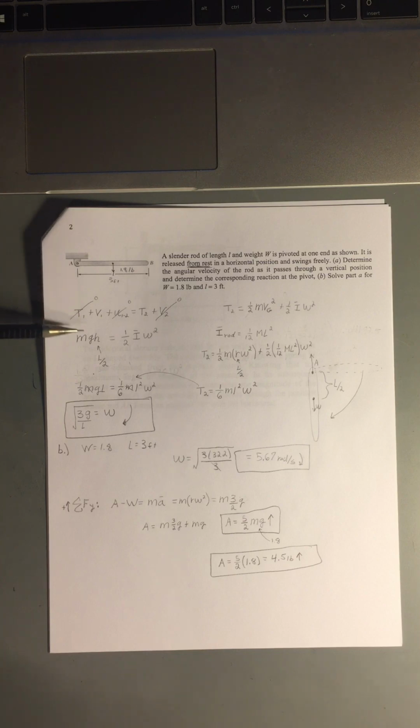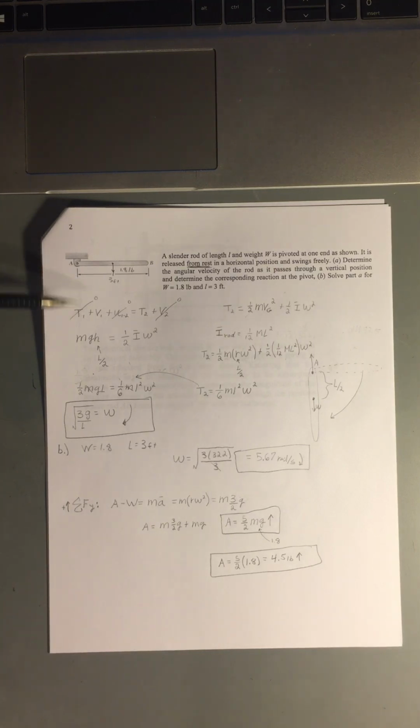And so the first thing I did was just write out our work energy equation that has initial potential and kinetic energy and final potential and kinetic energy. And then looking at this, there's a lot of terms that will actually cancel out. There's no kinetic energy before because it starts from rest, and there will be no potential energy after because it has reached the bottom of its swing, which can have the bottom height.